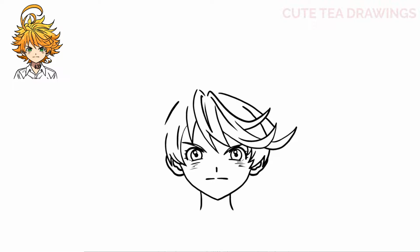Draw another pointed section of hair coming out the top left here. Now draw a few more lines on the top right, curving out and down. Next, let's draw multiple pieces of hair coming out on the left side and eventually reaching the top of her ear.